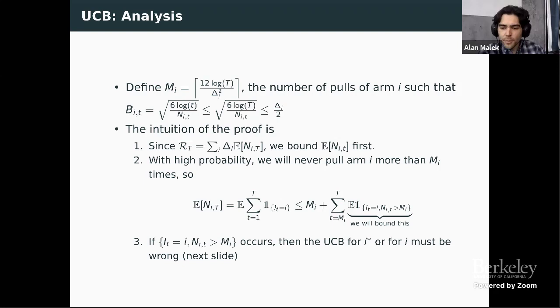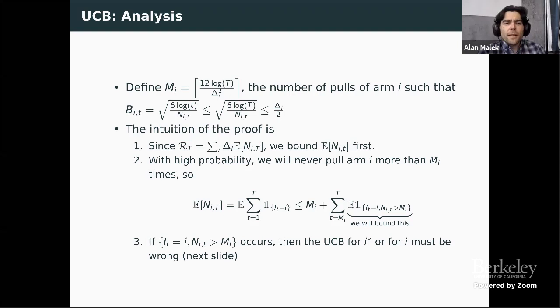What is m_i? Well, m_i is about the number of times you would expect to pull arm i before we eliminate arm i as being the best. We need to pull arm i roughly one over delta_i squared times to be able to narrow it down to a region of size delta_i. And that log T there is because we're using a union bound over time. So that's kind of why we have to set the upper bounds to be the size that they are.